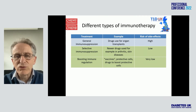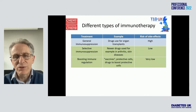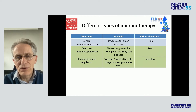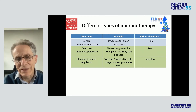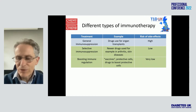It's important to draw a distinction between generalised immunosuppression — cyclosporine and drugs used for transplantation — that's not what we're talking about here. Rather, we mean selective immunosuppression using the more subtle biologics now used in almost all other autoimmune diseases. We don't as yet know how to boost directly immune regulation for specific targets such as the beta cells, and hopefully that will come in a future generation.